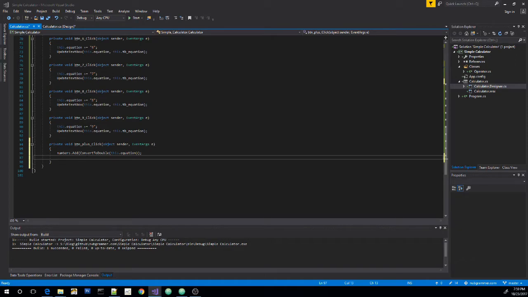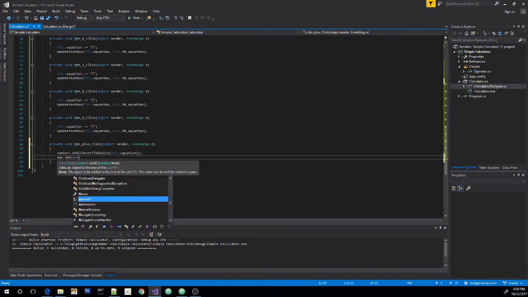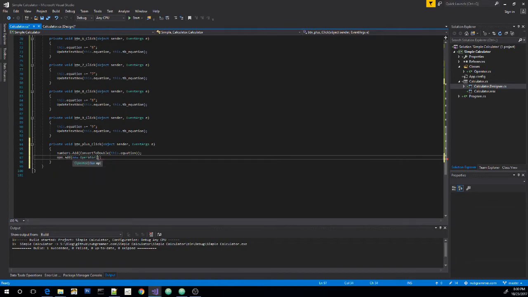Then we need to add an operator to our operators list that says, okay, for this particular operator, we're going to add the two numbers. So ops.add new operator with a plus character.